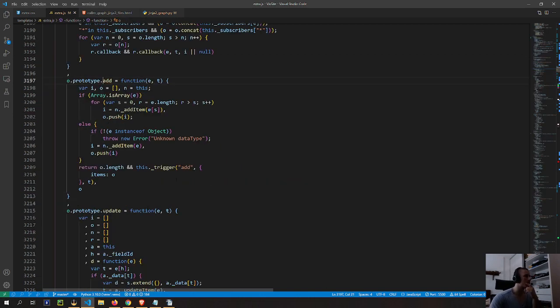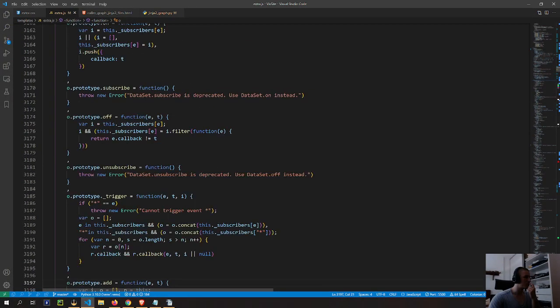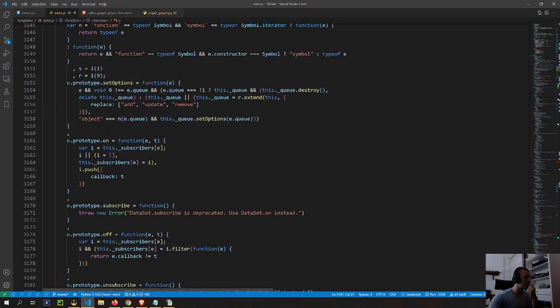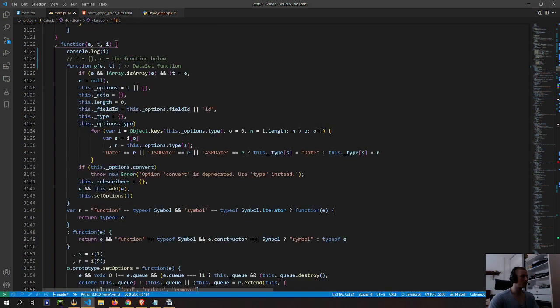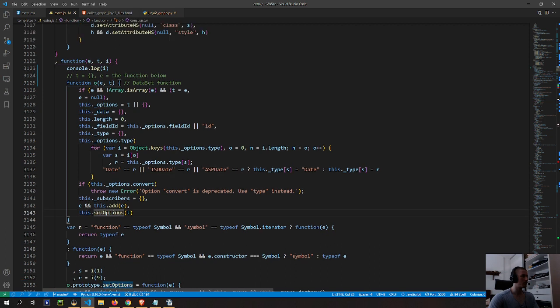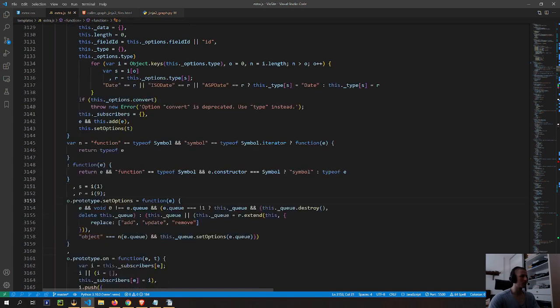There are other set options. Is this one?